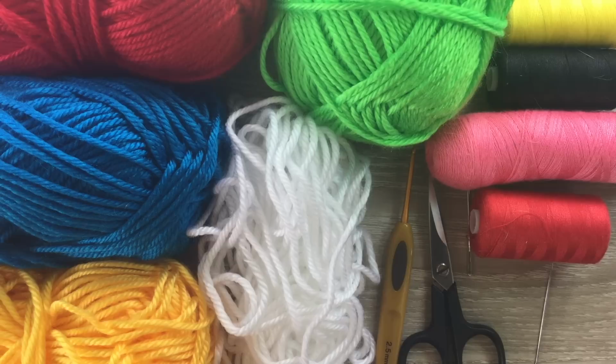I'll be crocheting the larger plane today to make it easier for you to see. I'll be using 8-ply wool, which is light worsted in the US and double knit in the UK. I've got red, blue, yellow and green for the plane and white for the teddy bear. I've got a 2.5mm crochet hook, scissors, a darning needle to weave in the ends, and sewing thread and a needle to stitch the plane together and to embroider on the features of the teddy bear.